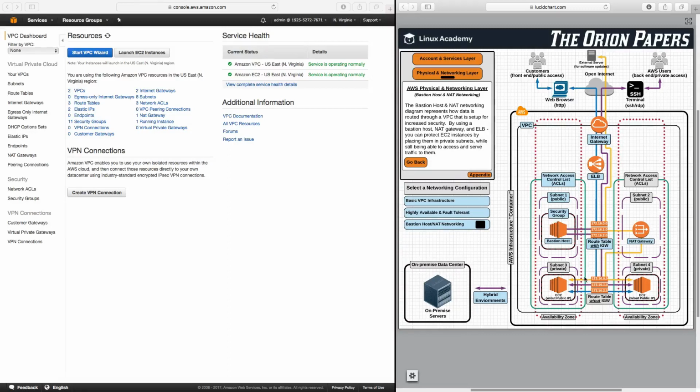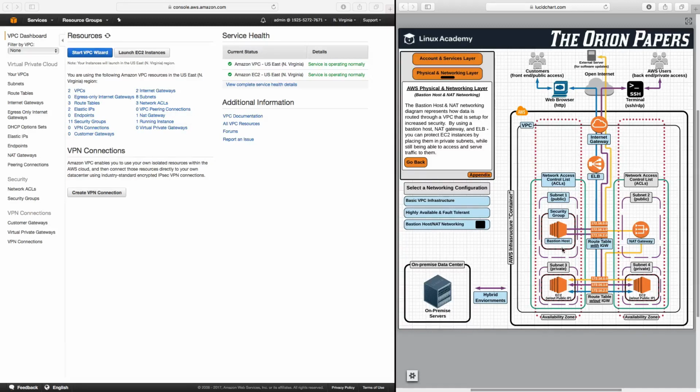So what we are going to do is create two EC2 instances in these two private subnets. These EC2 instances will not have a public IP address. They will only have an internal IP address. Therefore, they will not be accessible from the open internet. However, using an elastic load balancer, we can actually serve traffic to these two EC2 instances and serve traffic back out to the open internet, but it has to be configured in a very specific way.